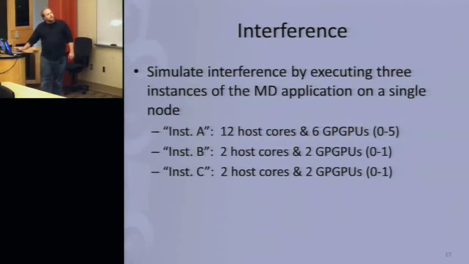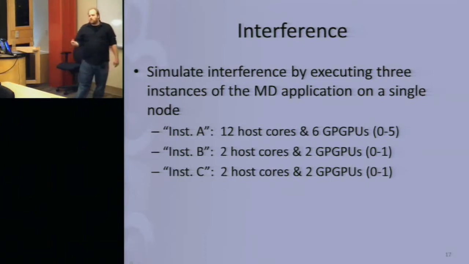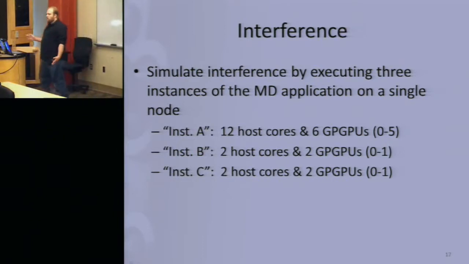A few other things that we've tried. Since we have this runtime system that can dynamically adapt to a situation, we also tried seeing what we can do about, say, interference. So in this case, we're going to run three instances of the same application. The first instance is going to use 12 host cores and all 6 GPUs on a single node. The other two instances are basically going to just use 2 host cores and 2 GPUs each. The set of host cores used for each instance is mutually exclusive, so there's no overlap, no sharing going on. But the GPUs are all shared. In particular, GPUs 0 and 1 are shared between all of them. And even more so, in the first instance, 2 host cores are sharing each GPU.